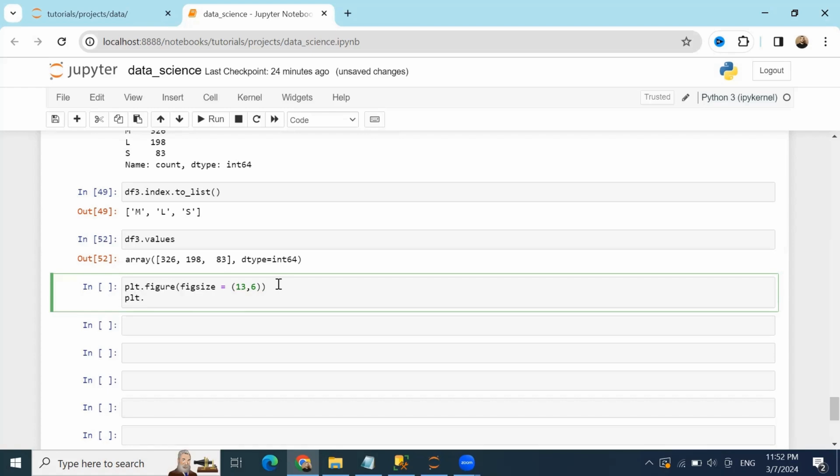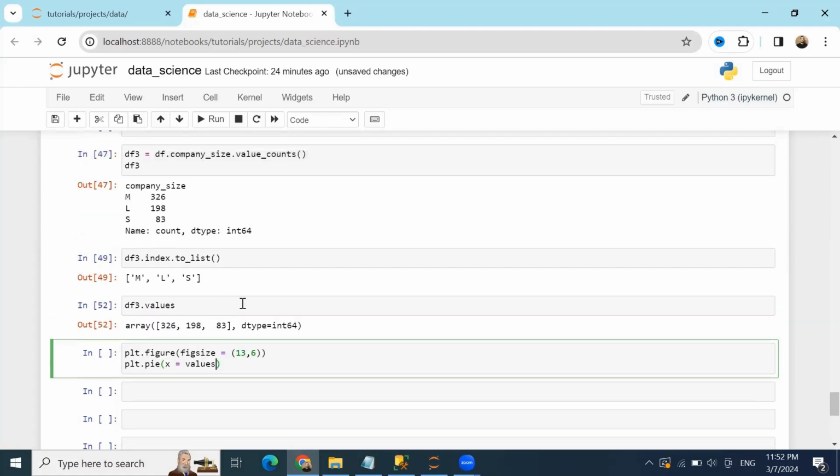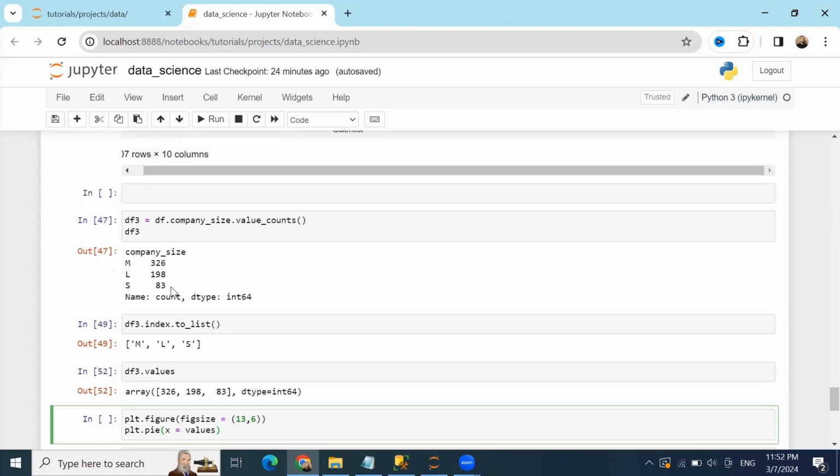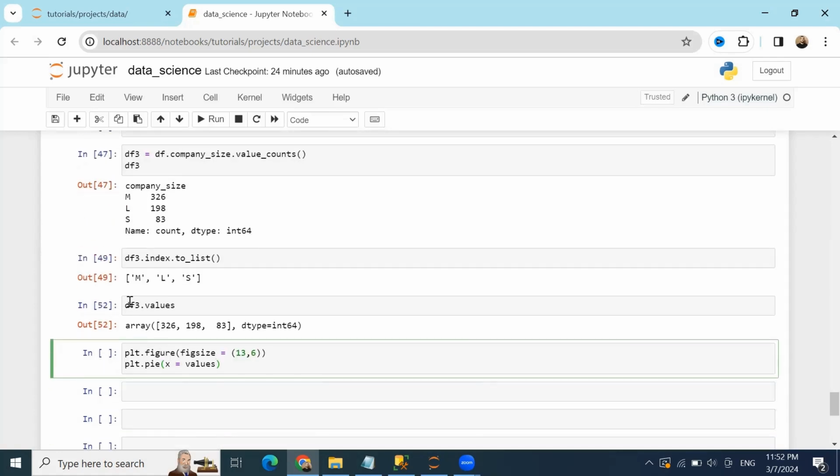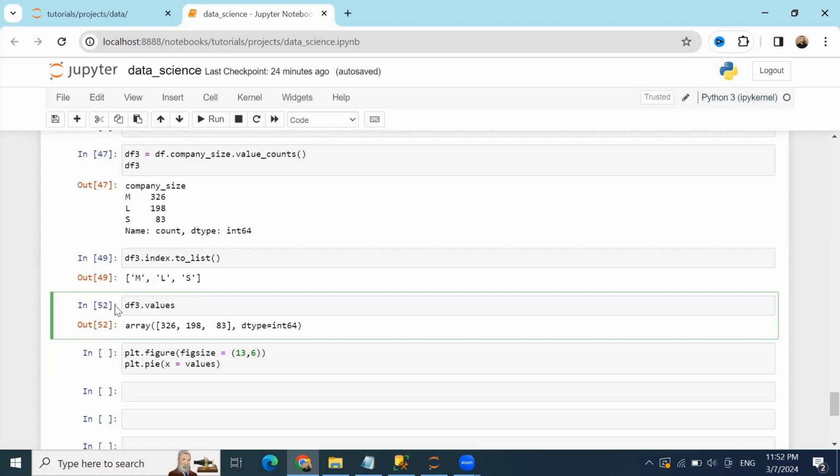Then I will add in plt.pie. The x value will be what? The first one, values. Which values? Like these values, df3 values.